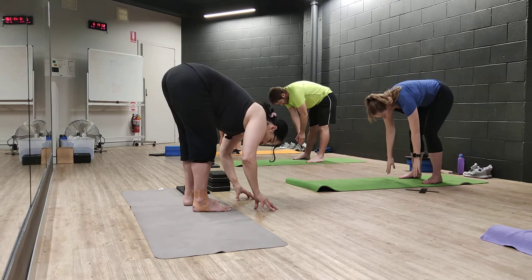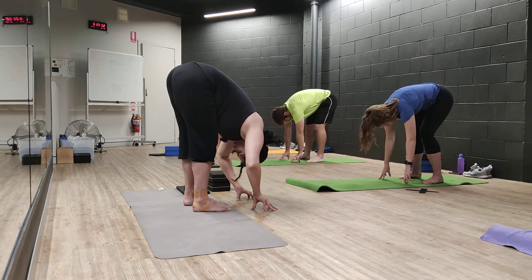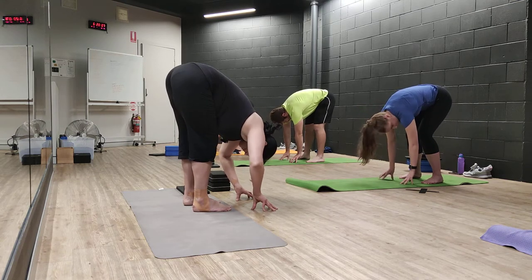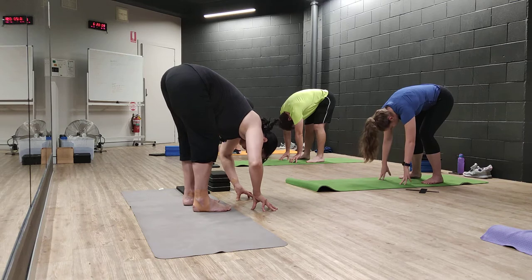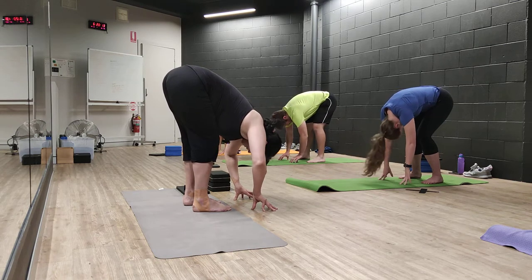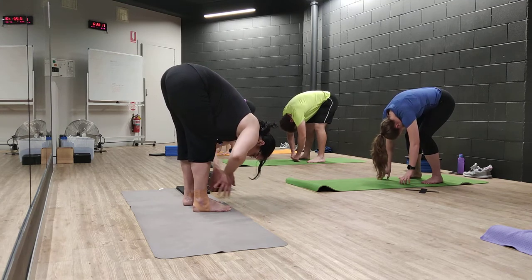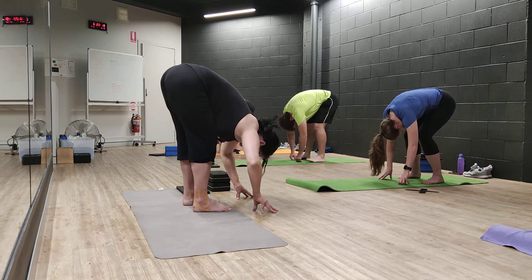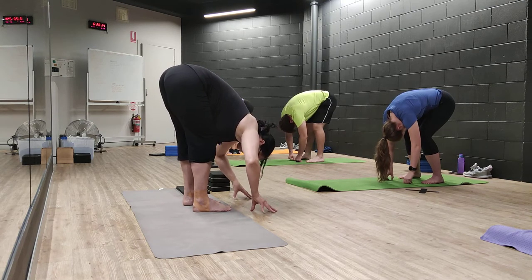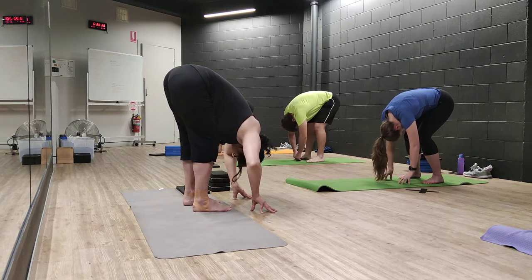Bend your knees as much as you need to lower your head and shoulders and touch the ground. And we're going to be here for about a minute. So if you want to, you can bend your knees deeply so you can rest your chest onto your thighs. Check that your feet are directly below your hip sockets. And take a sustainable position in your forward fold, something that you can hold for the next minute.